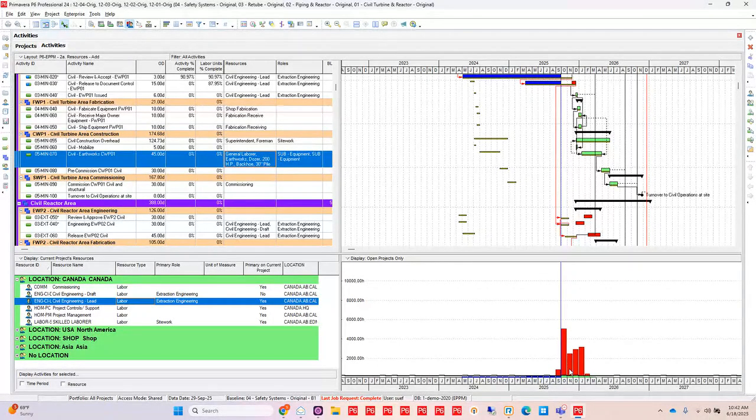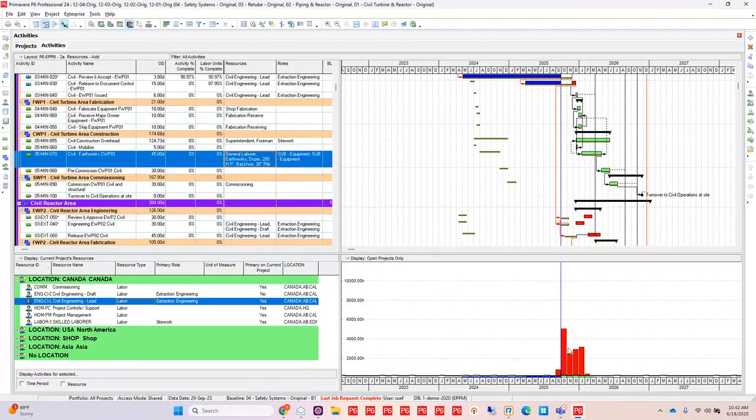I have many times the amount of work that my team members can work. So even if I increase their work week, or increase the time during the day that they work, there's no way I'm going to be able to resolve this. P6 is going to allow you to see that very easily.